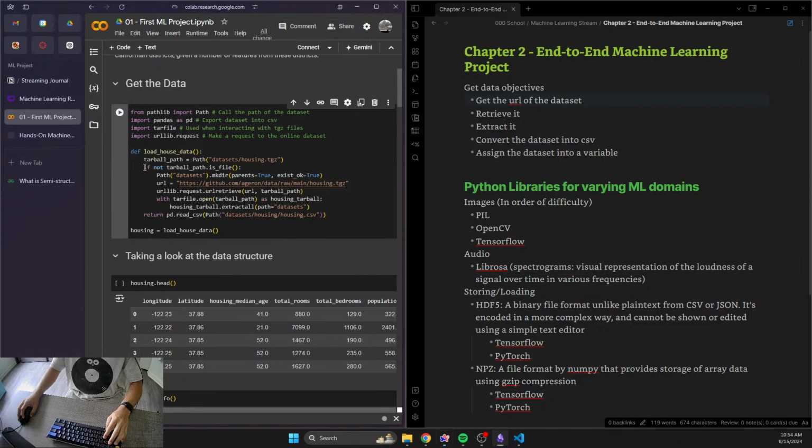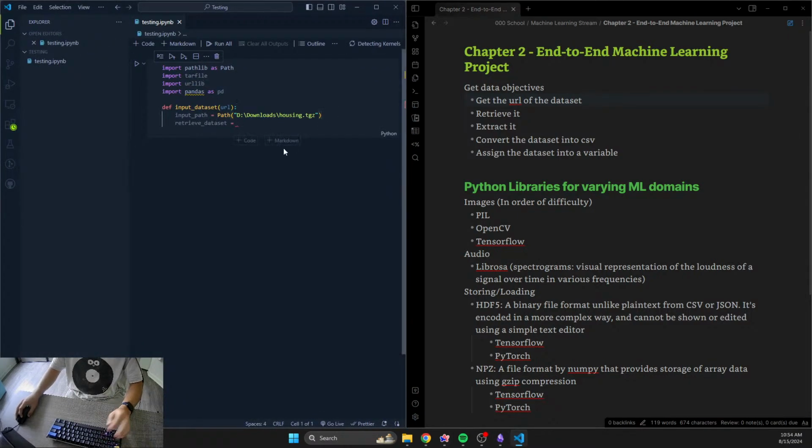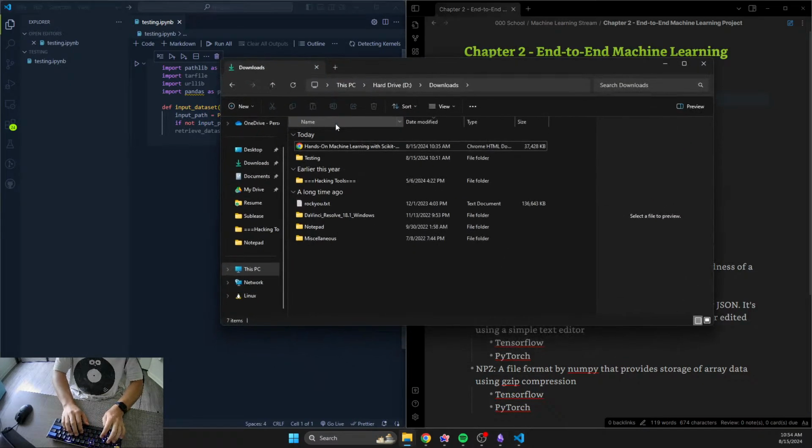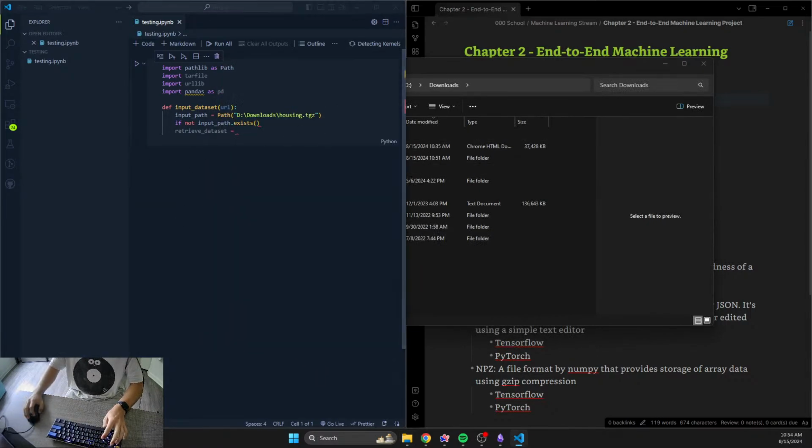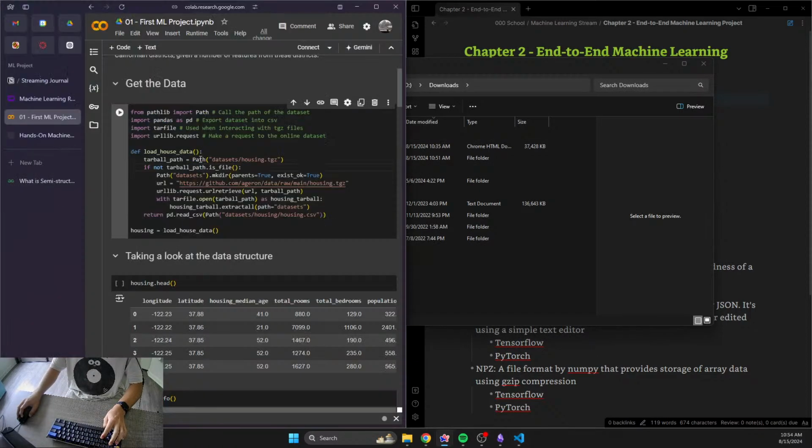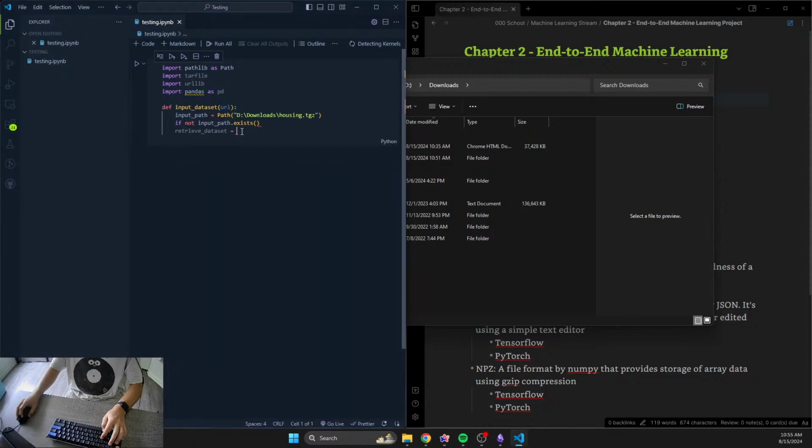If not tarfile.is_file, so that would be in case the file already exists. So if not input path exists, pass. Is file.